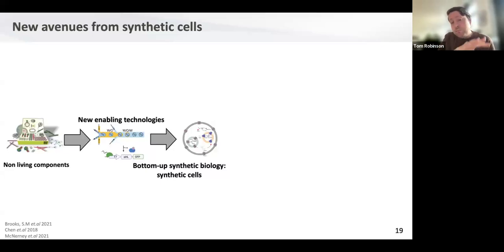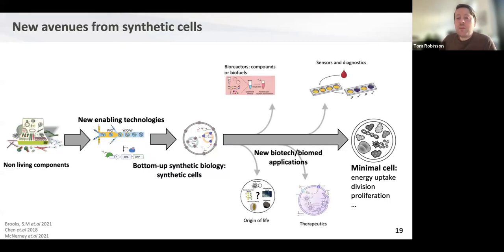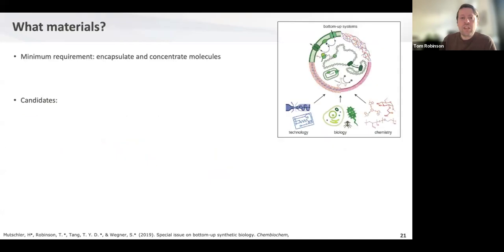And we apply them to build up, using the bottom-up approach, our synthetic cells. And we do this step by step, and eventually the long-term goal is to get this minimal cell that can do things like self-replication, proliferation, etc. And along the way, we hope to find new applications in biotechnology and biomedicine. So this is the vision.